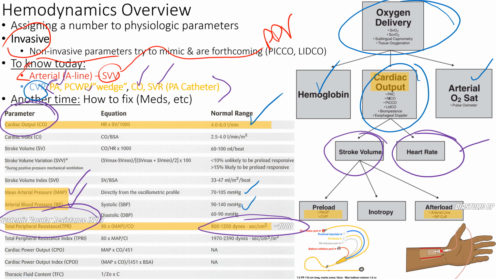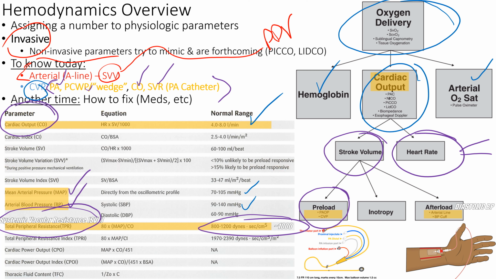So when you get really bradycardic, that can start causing issues. When you get really tachycardic, you're not able to fill your heart fast enough. And then stroke volume, like with congestive heart failure, this is kind of where the stroke volume fails. But preload can be assessed. That's a component of stroke volume. Good preload is what you need to provide stretch and allow the heart to contract. But too much preload can be bad. Then the Frank-Starling curve eventually peters out, and we don't want that to occur.